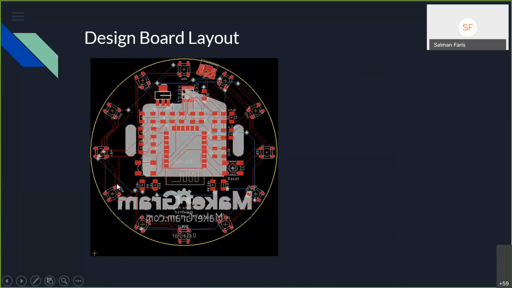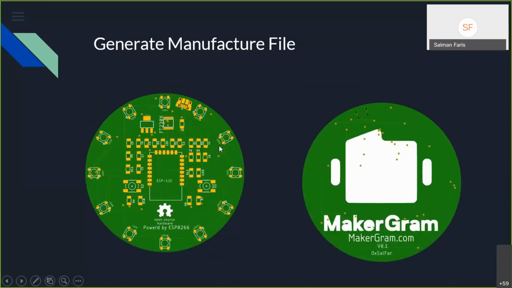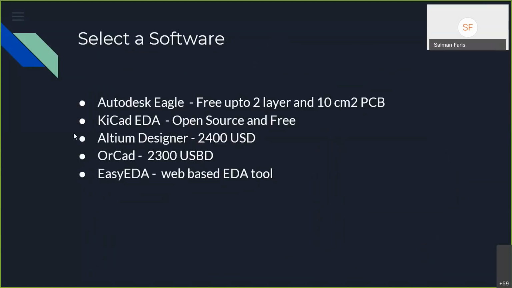Here in the board layout we arrange the components. The placement of components and the actual layout is what we design on the board. Here we are designing the board, the physical shape. But in the schematic we are defining the connection between the components. Okay, I think it's clear. We are going to use Autodesk Eagle. Autodesk Eagle can be used to generate the manufacturing files, that can be a Gerber file or another kind of manufacturing file. It can be used in Fab Labs and across different kinds of files. Yes, the software can generate the manufacturing file.